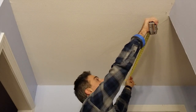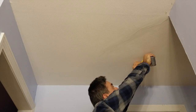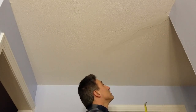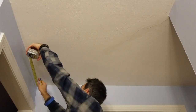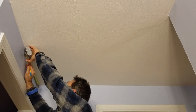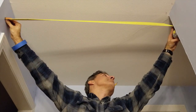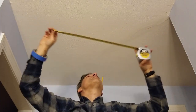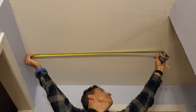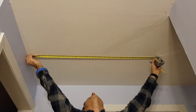I want the access point located centrally in this space so it looks balanced when walking up the stairs or down the hallway. To find the center, measure the distance across the opening and the width of the hallway, then mark the location for the access point's mounting plate by marking the halfway point on each side. Using those marks to mark the halfway point across the opening will give me the point I need.